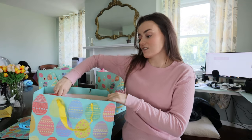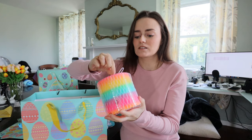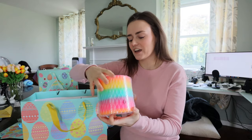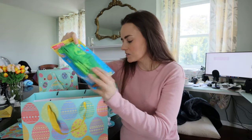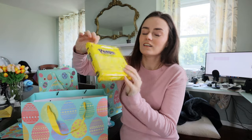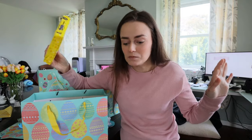I had a slinky like this growing up and it was great because it was thick plastic so it wouldn't bend, and it's large enough that it will actually go down the stairs. So as soon as I saw this, I was like, yes. And then I got this little glider — I don't know, that was cute. I got them each a thing of Peeps. Something about growing up getting an Easter basket — I really didn't like the candy. My dad ate most of my candy because it never made me feel good and I wasn't a big sweet tooth.